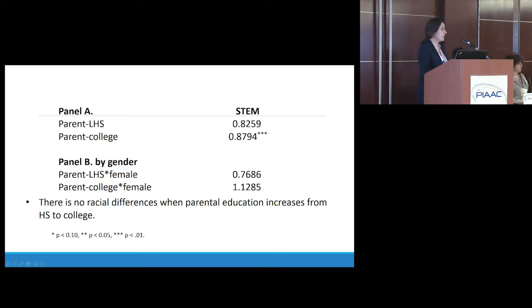One reason that we didn't pick up any impact might be that in STEM, the number of observations is much lower because of a lot of missing values. So maybe it reduces the precision of the estimates, and that might be the reason we couldn't pick up any effect here.